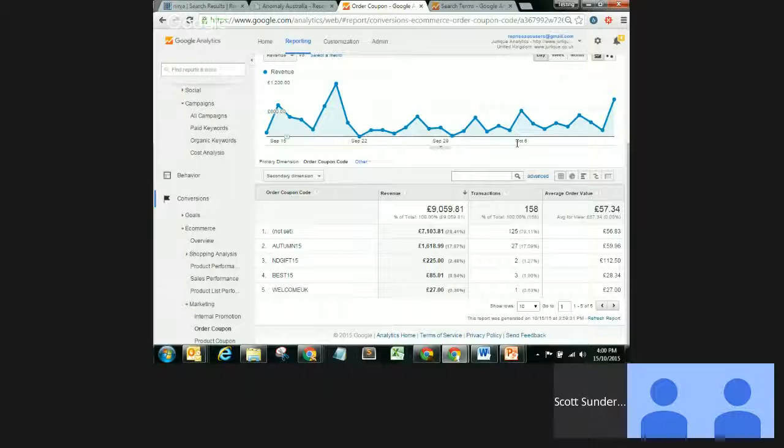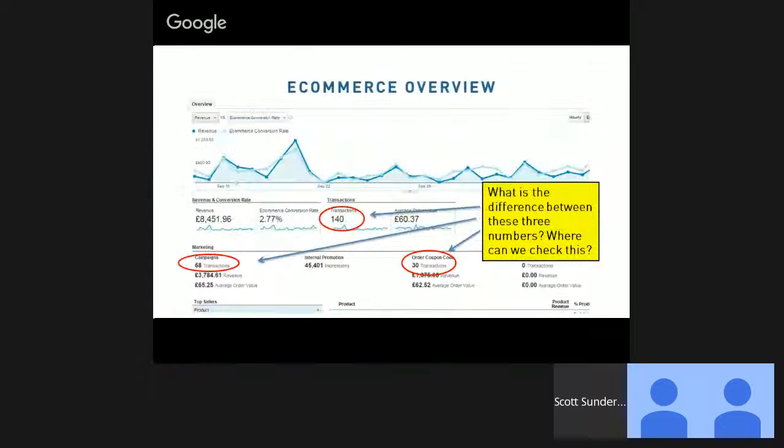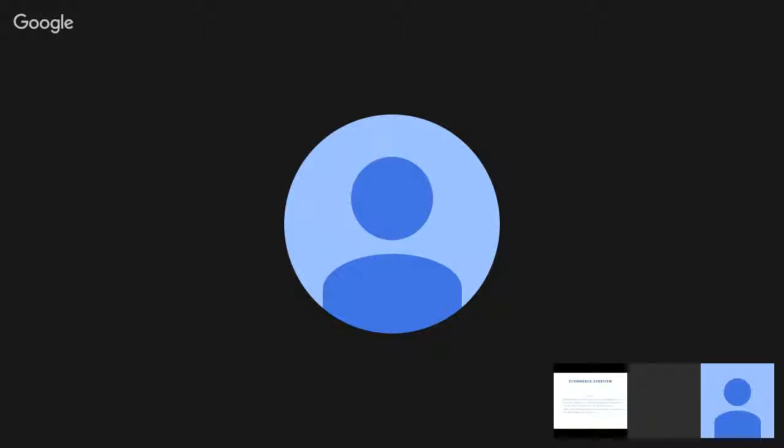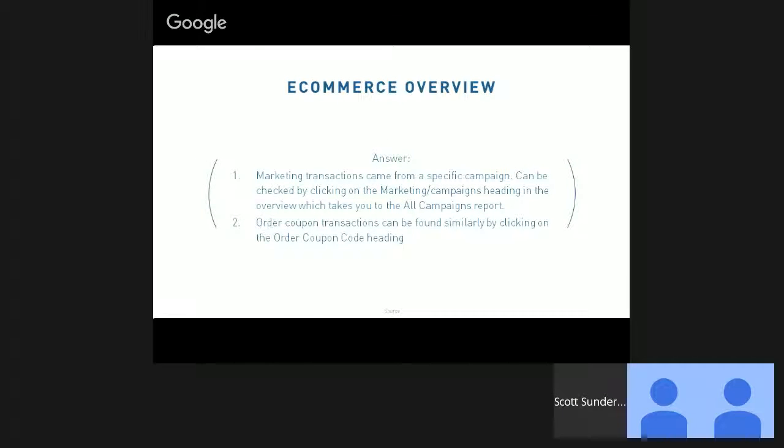I won't go into full-on detail, but basically you can have different types of product SKUs. You might have a parent SKU, and then size variants under that, so small, medium, large. Sometimes they don't connect all the way through the checkout process, so some might drop in and out. That needs to be looked at from the dev side of things. Okay, cool. So we looked at the marketing and order coupon transactions.